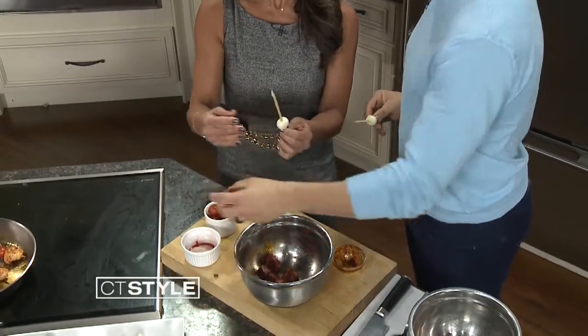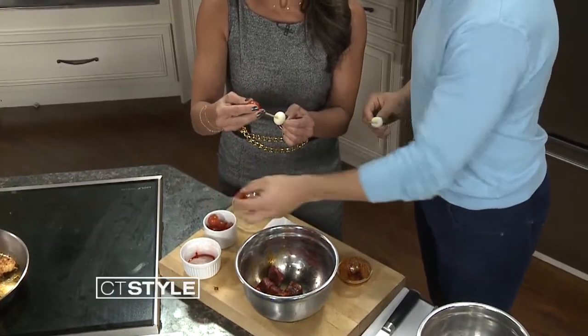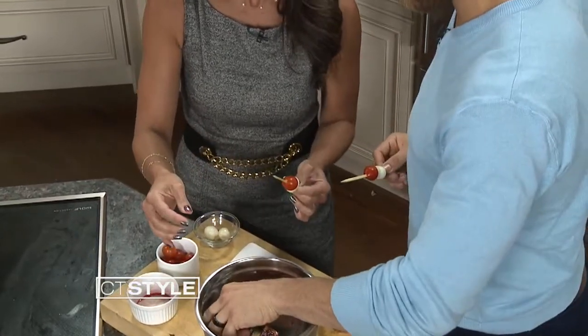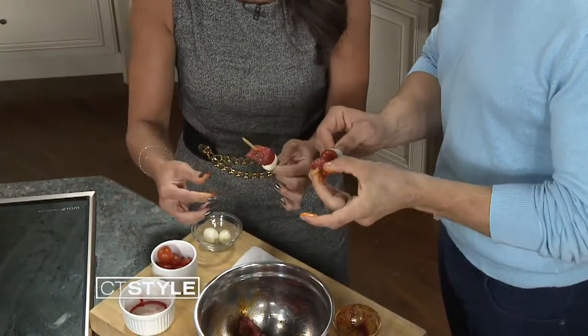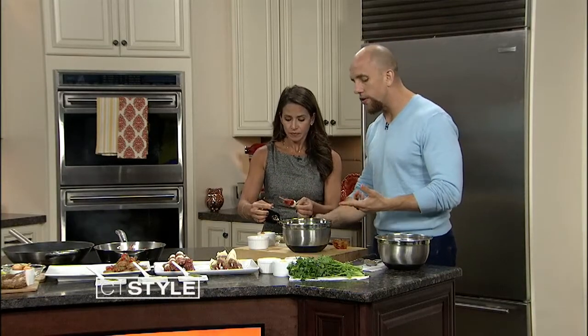You've got a cherry tomato. Cherry tomato. Right through the eye of the cherry tomato. Oh, with this one. This cherry tomato is dying a good life for me, because it's going to be something delicious. And now a piece of carne. The piece of carne. Excelente. You're going to put it through there. This actually looks like something I could do at home. And it's fun, it's easy. You can actually do this with your kids. It's a lot of fun for the kids to do it, get them involved in the kitchen. Yeah, that's right. So it's fun, it's colors and all that good stuff.